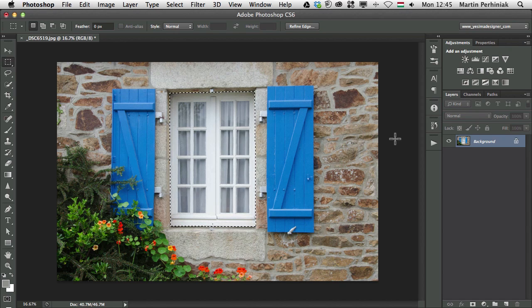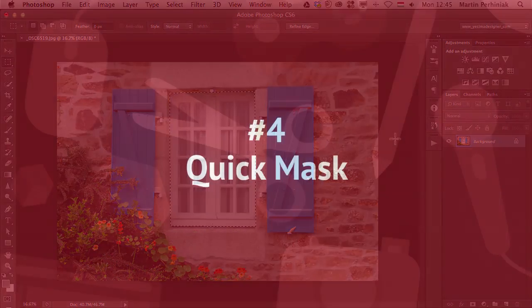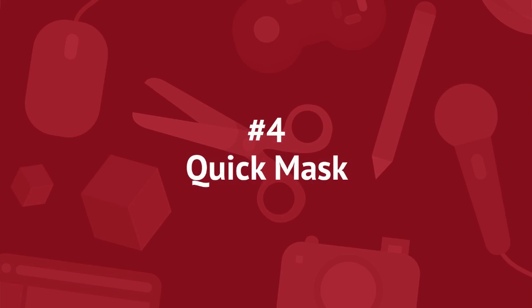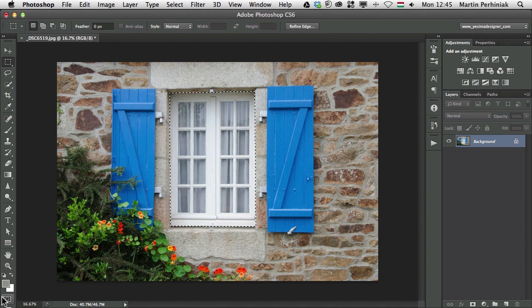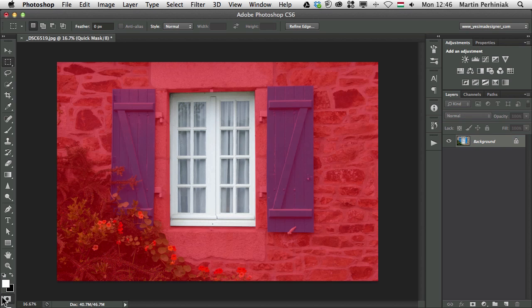Another great way to be able to make changes to your selection is using the quick mask mode. Now, the quick mask mode is something that you can find here at the bottom of the toolbar, and with the keyboard shortcut, it's faster to access. It's pressing Q. Whenever you have a selection, the quick mask will show you a different view of your selection. The default setting is that you have a red overlay on the area which is deselected, and you can see the selected area in its original colors. So here it's easy to see that the window frame is selected and everything else is outside of the selection.